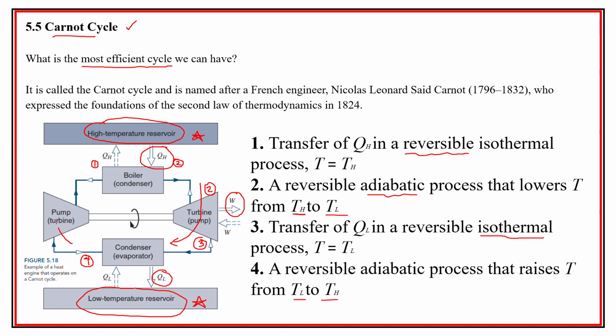So this would be a pump in an engine to go from 4 to 1, and once again, this is an adiabatic process, right? So what we have, let's see, do the little highlights of the important parts here. In the highlighter, we have reversible, reversible, reversible, reversible. All right, so this theoretically is the best that we can possibly do. Just to put a little bit more emphasis on this, we could also mention that we could have a Carnot refrigerator instead. And here we would go the other direction, right?